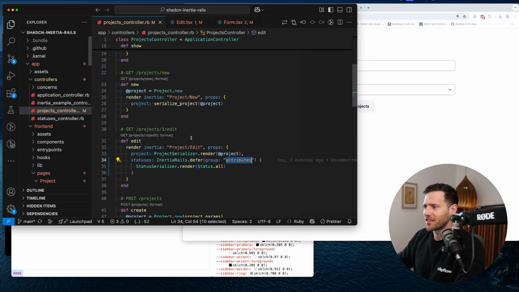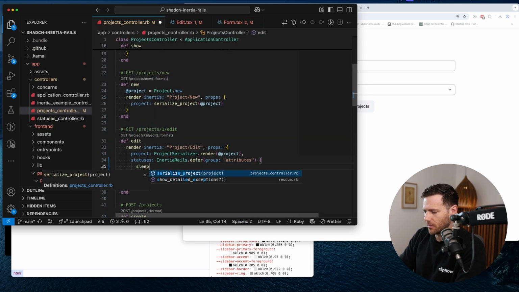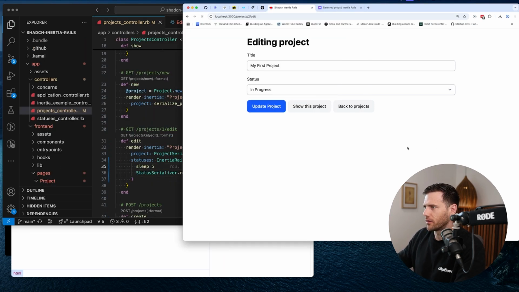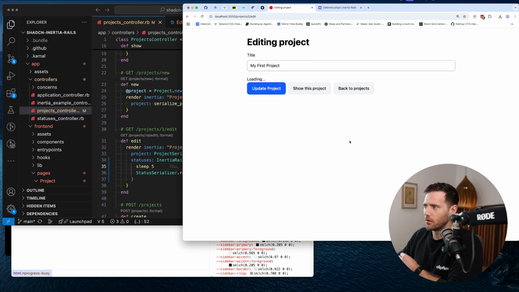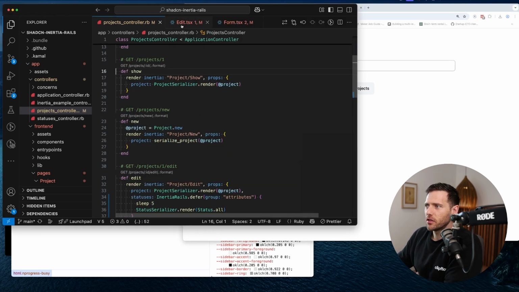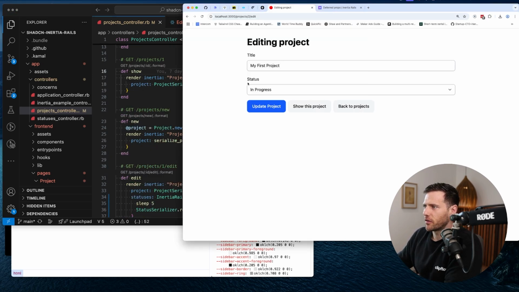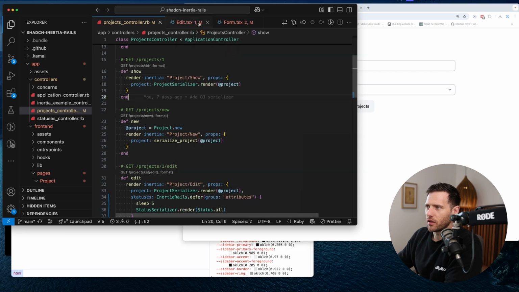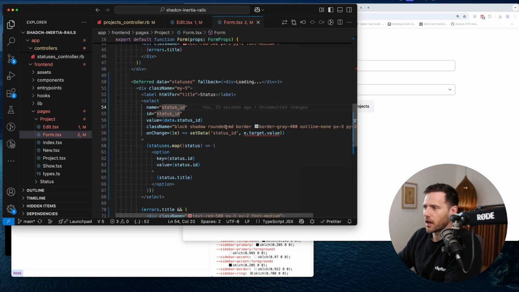I don't know if you can sleep inside of a defer. Let's see. I don't know if that works. Yep, there it does. Okay, cool. So you can see we've got our little block. So you can use this like a suspense boundary in React. If you're not familiar with them, you can have a look. It's very common in most React code. But this is basically a suspense boundary, I imagine, and it's just looking for this prop. And then while it's loading, we can display whatever we want here.